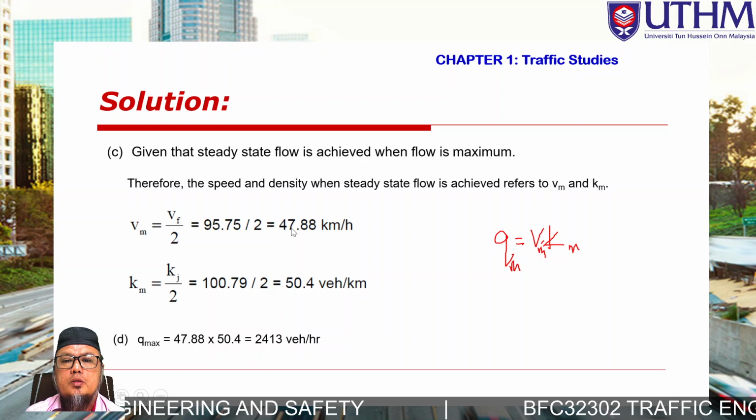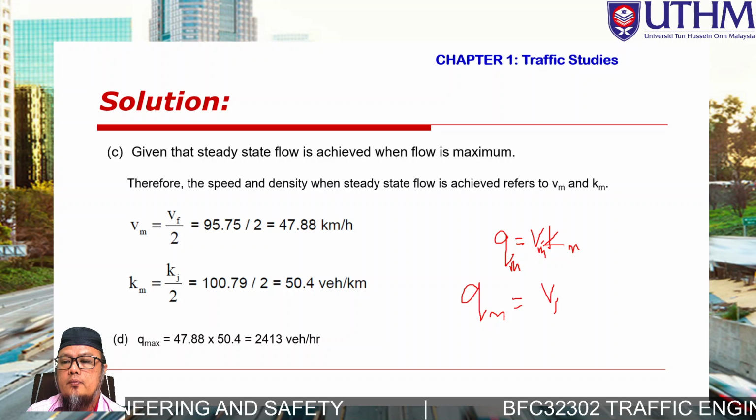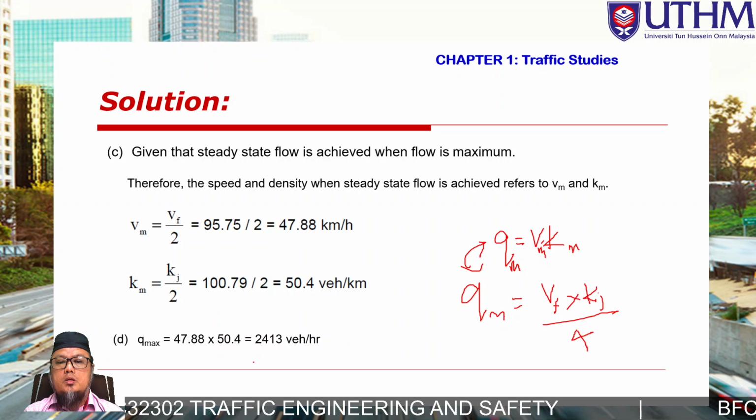So we obtain the Q now slightly increased because of the steady flow after traffic resumes. Or you can determine it this way if you want to get the Qm: you can use Qm equal to Vf multiplied by Kj. But this one you have to divide by 4. Okay, still similar, it's the same. You can still obtain a similar result.